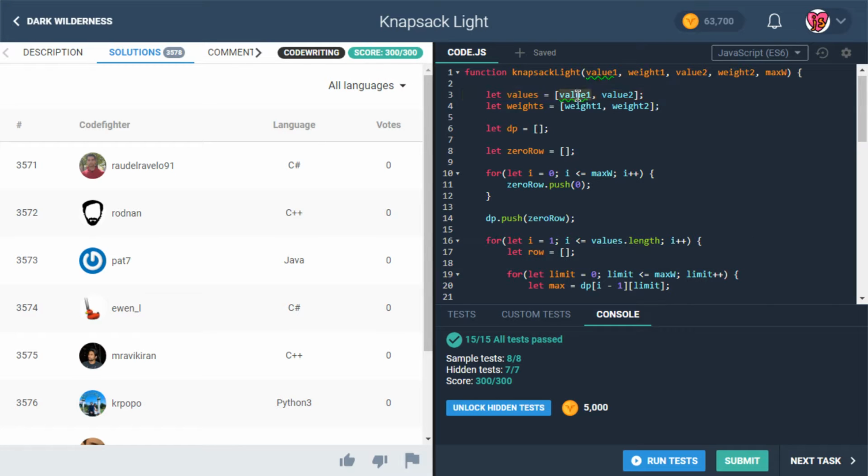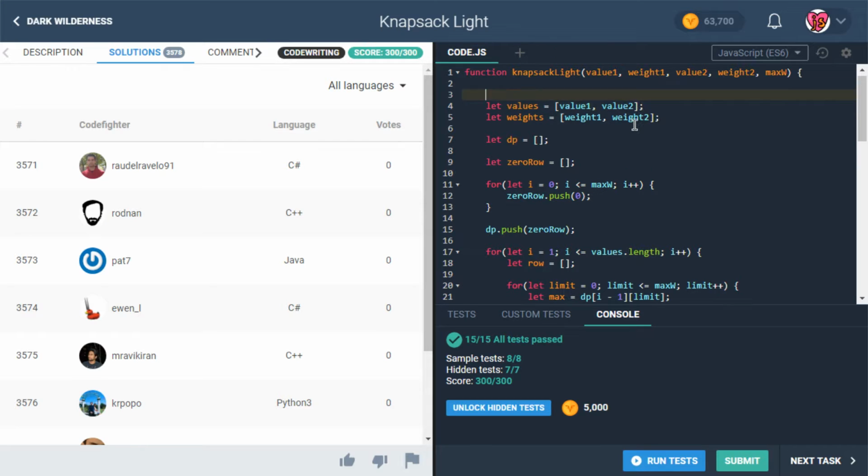But just to sort of illustrate a point, let's make another example here. Let's actually change this up. We'll hard code another example here. So we'll say maxW, we don't need a let, it already exists, but maxW is going to be equal to 25, okay? And we'll do like a bunch of weights.